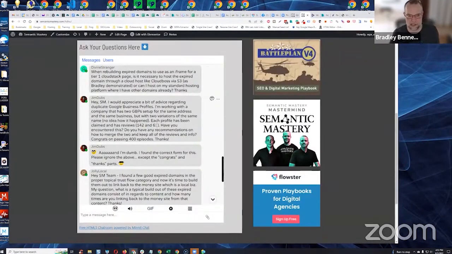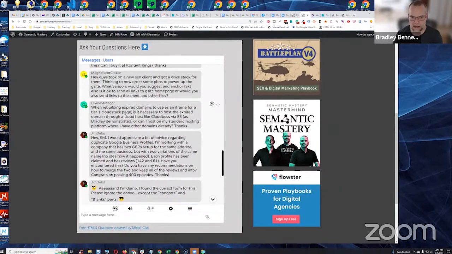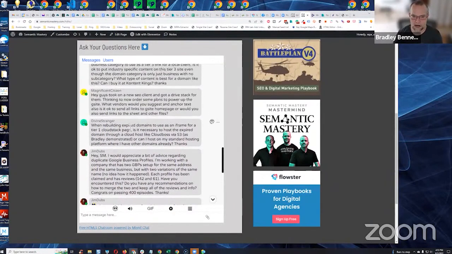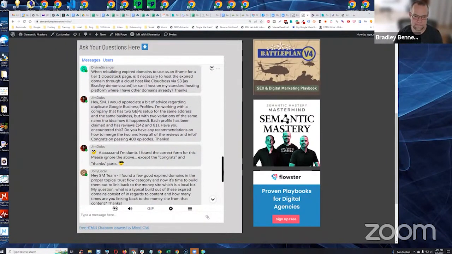But IP diversity is still important. It's not as important as it was 5 years ago because of things like Cloudflare and because of Amazon's proliferation, just taking over the web. But it is still important. You don't want 10 redirects coming from the same IP to your money site, especially to your money site. And again, I also don't recommend doing redirects or meta refreshes directly to your money site. You can do it to cloud pages, to cloud stacks or cloud stack pages all day long. That's fine. But I do not like to do a bunch of redirects to a money site because that raises a red flag. It's unnatural.